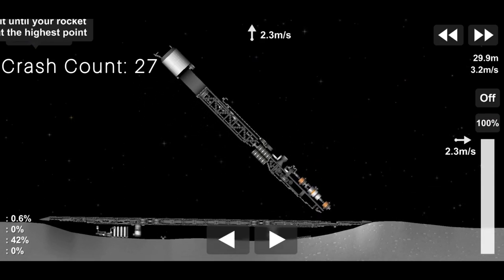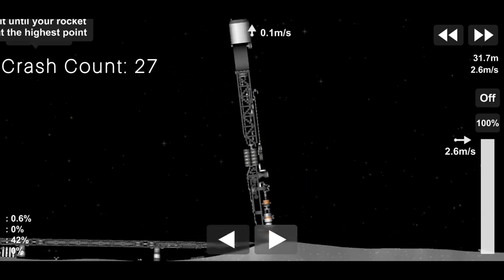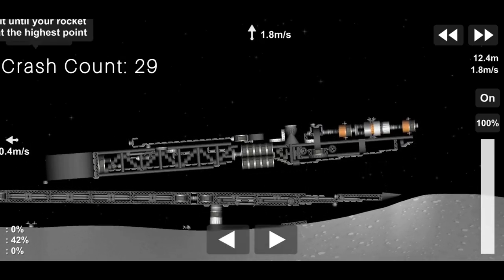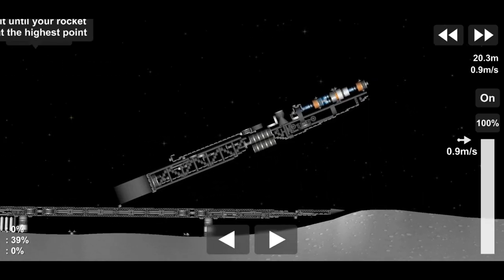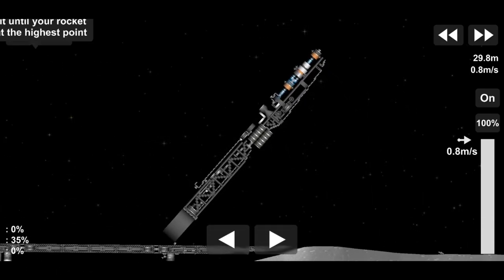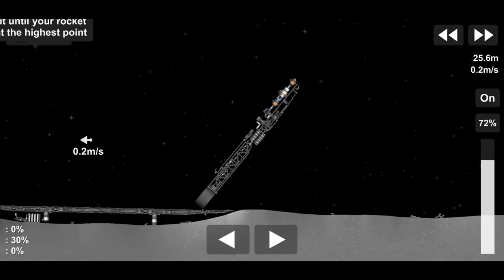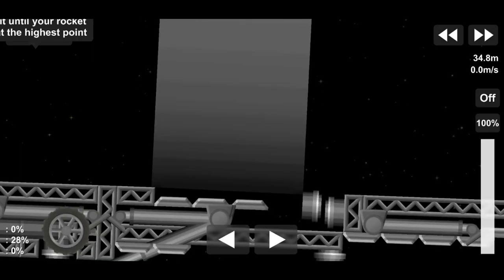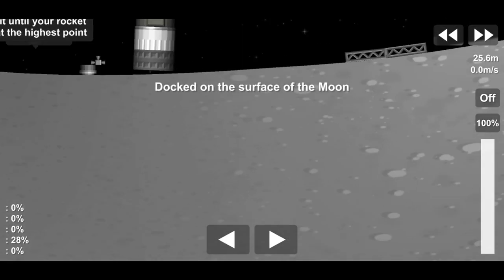I'm just glad I made the pad out of struts, otherwise I would be breaking it up right now. Also, I detached that fuel tank intentionally so that I can actually dock the thing, so it's technically not a crash, but the point is, we're here. Now we can move the crane's base over to this other side, and then dock it together. Luckily, I didn't run into any problems regarding that, so that was a win for me.